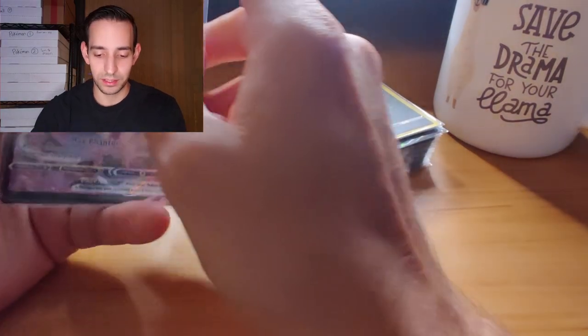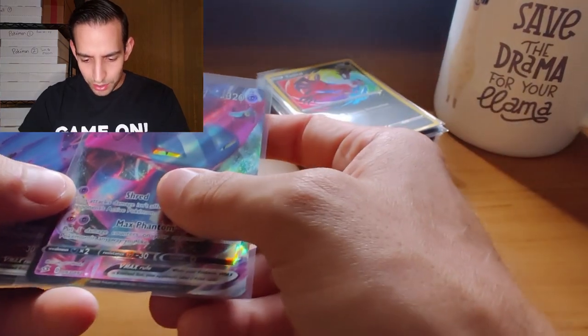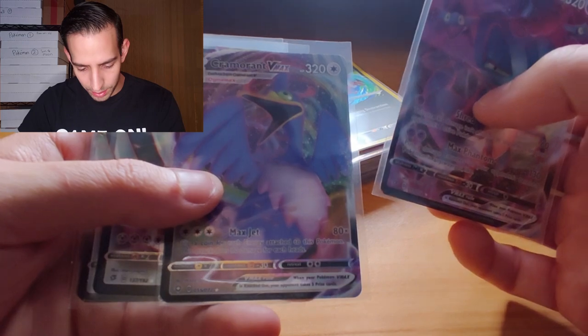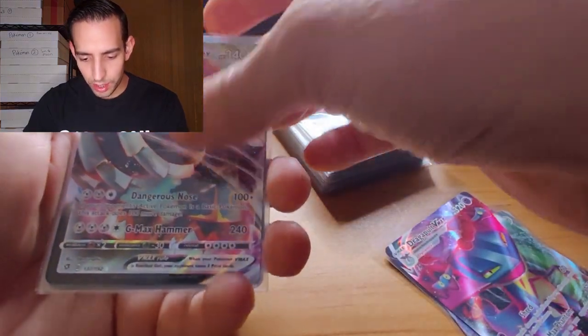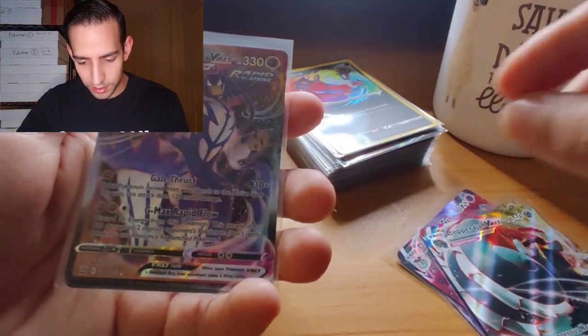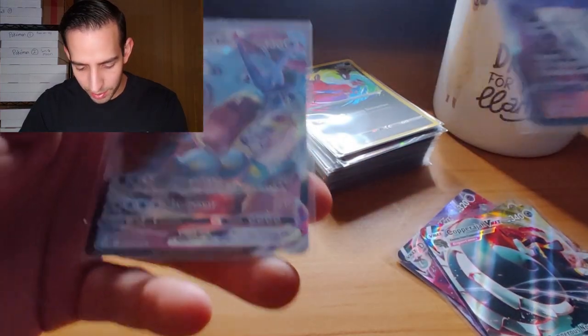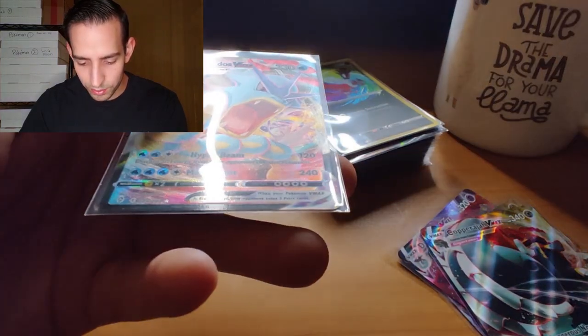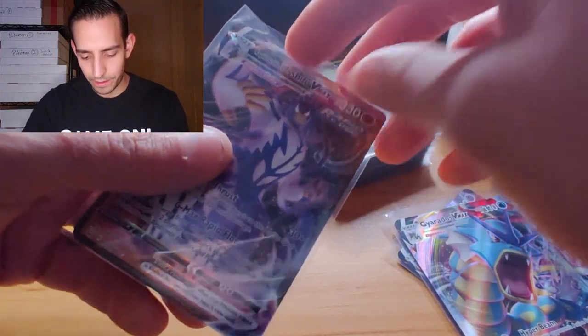What else we got? Ooh, these are VMAX cards. I like VMAX cards. They're all over the place. Dragapult VMAX, we got Cramorant, Copperajah VMAX, another Copperajah VMAX. And this guy, look at this guy. Oh, and there's a Gyarados. That came out of nowhere. A Gyarados VMAX. That's probably the coolest one. Interesting. But look at this guy.